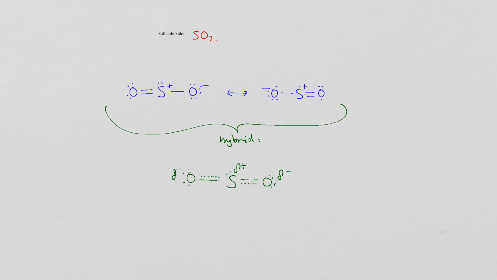But it actually turns out that this is a little bit more stable because, A, that negative charge can be distributed, and positives and negatives attract, right? And also, this doesn't breach the octet rule for sulfur. For this particular situation, sulfur would not want to break the octet rule, so this would be the favored structure. Again, it turns out that experimental data points to the hybrid model being the accurate structure for sulfur dioxide, rather than two double bonds to oxygen from another group 16 atom or another chalcogen.